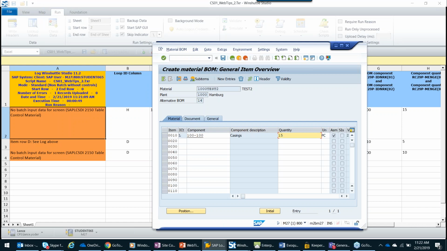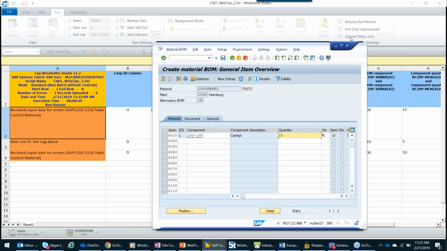If you recall, when we did our manual test, this is sort of the response that we got. I put in a material, I hit enter, and it just stayed on the screen after validating the material. Yet when I did the recording, I hit enter, it took me to another screen, the subscreens, and I entered some information on the second subscreen. So here we have an instance where when you manually do it within SAP, you get one response. When you record it, you get a different response. And then when you play it back, it doesn't play back the same way you recorded it, and we have this issue here.